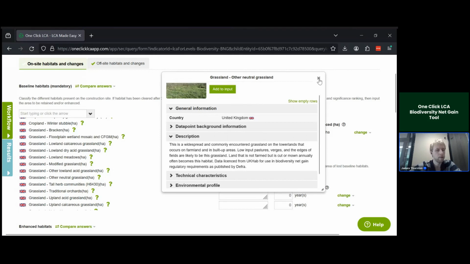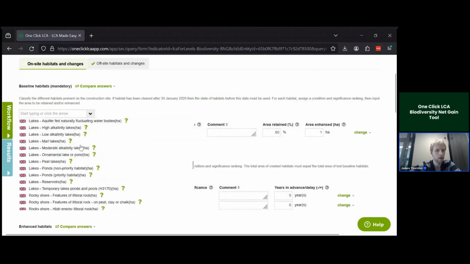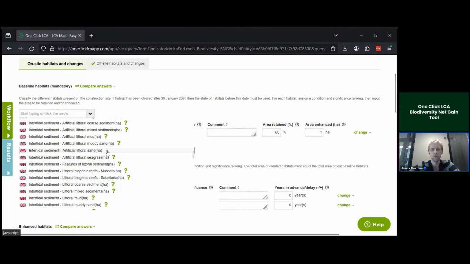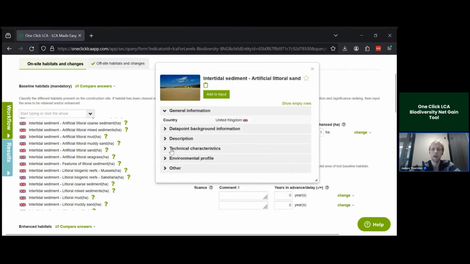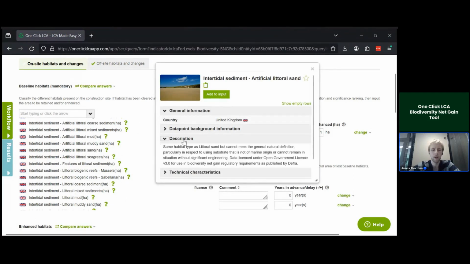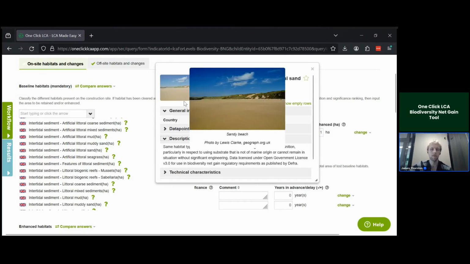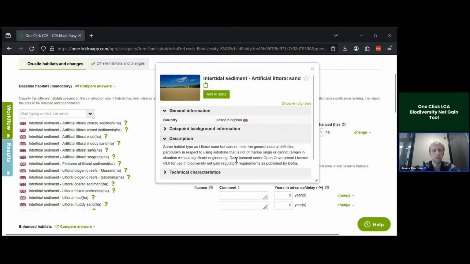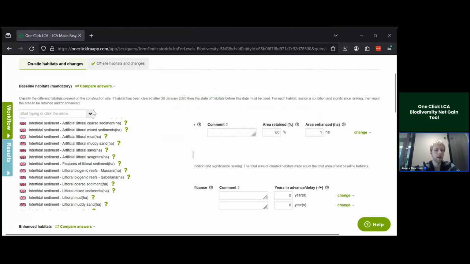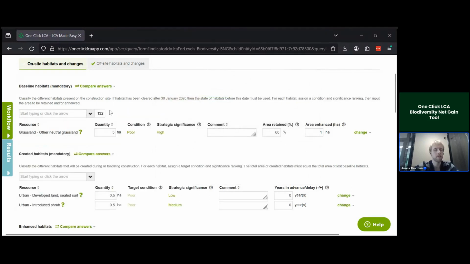There are also a few cases of habitats that are not within UKHab. They are based on UNIS, which is a habitat system from the European Union. So again, we've got habitat pictures and descriptions from UNIS for that small subsection of habitats. Both of those things are provided to help people who aren't already ecologists get an idea as to what different habitats look like and what features they should have.